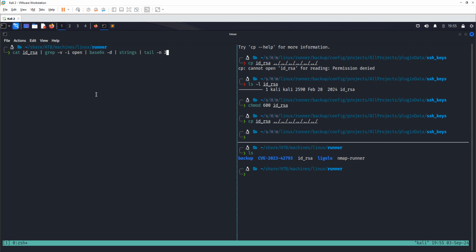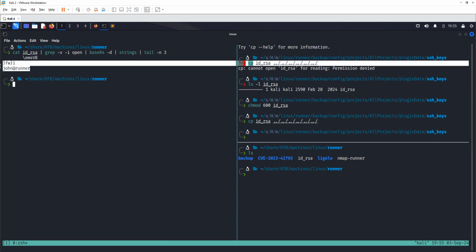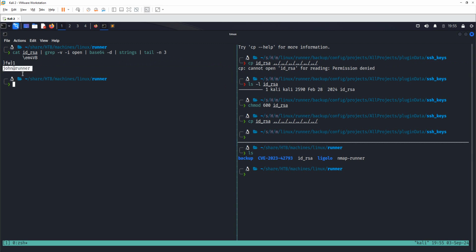All right, so you can see that we have john@runner. So the private key is for John, so that's how we can get it. All right, so I will now try to SSH with the private key id_rsa, and we just determined that our user is john@runner.htb.